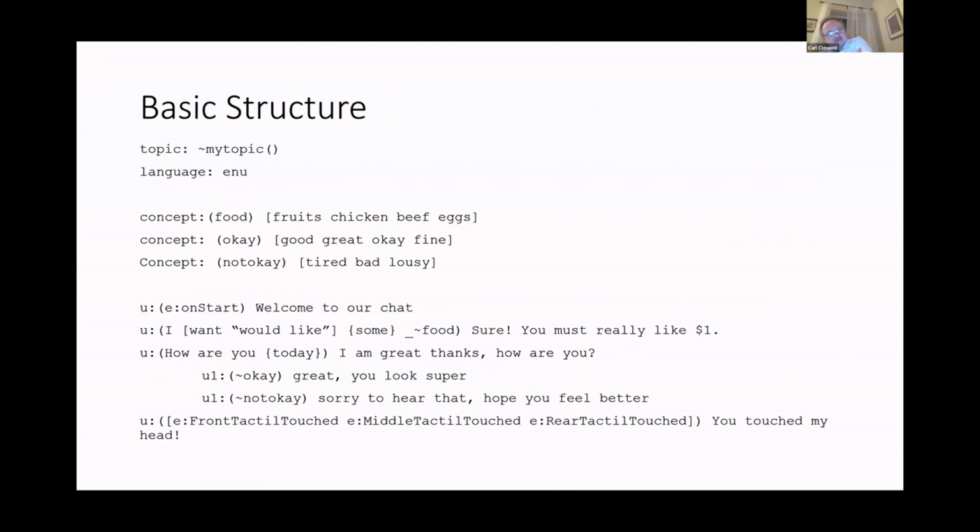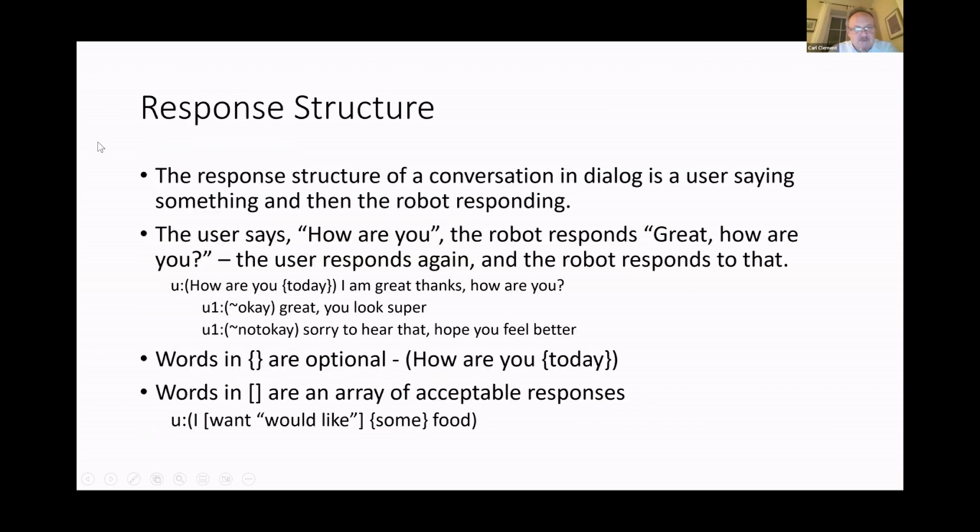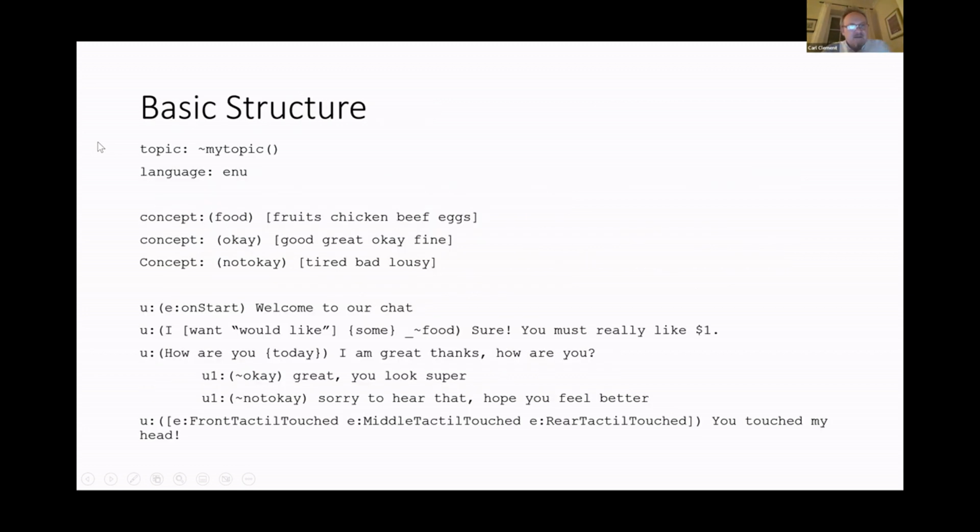Right, so let's look at the basic structure of a dialogue file. We're going to have a look in Choregraphe in a minute, and I'll show you where to put this. But basically, a dialogue file looks something like this. It has a topic name, and that topic name uniquely identifies that dialogue. It has a language associated with it.